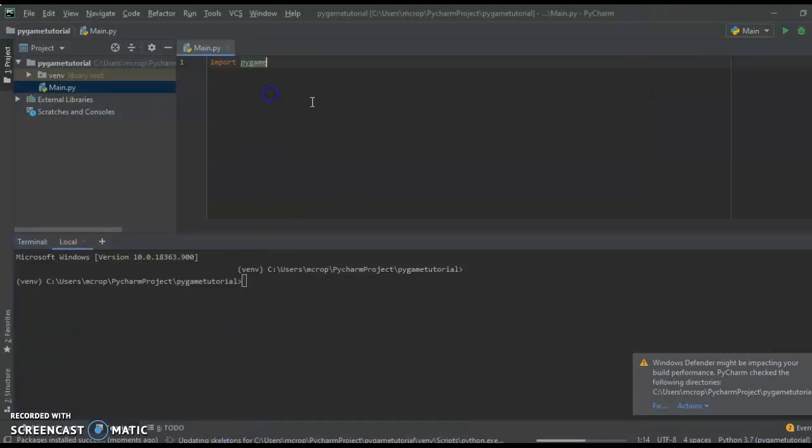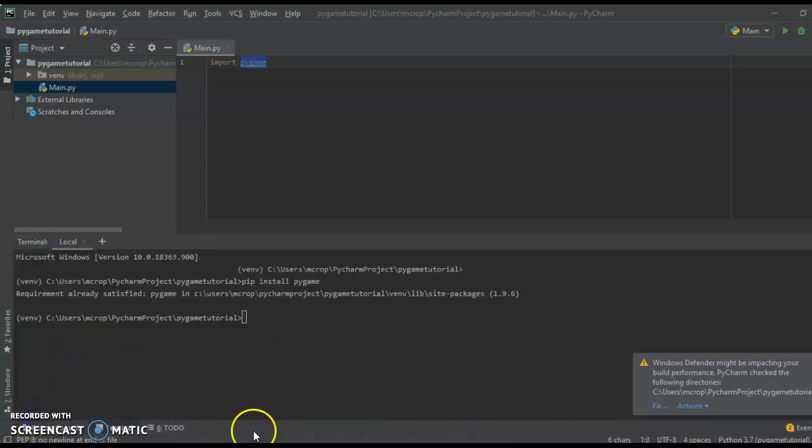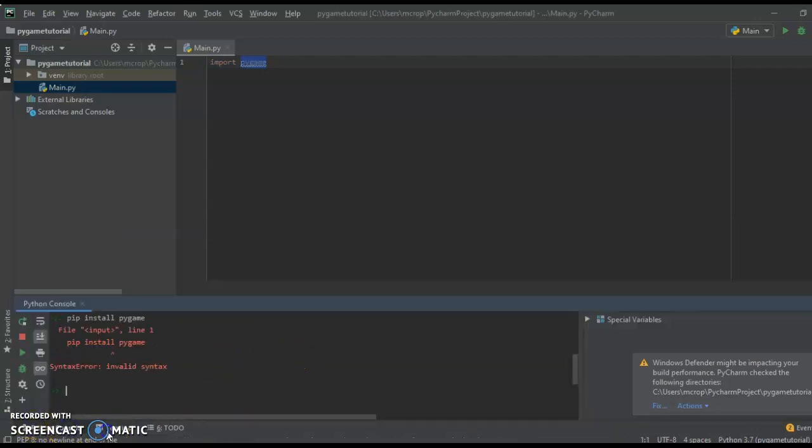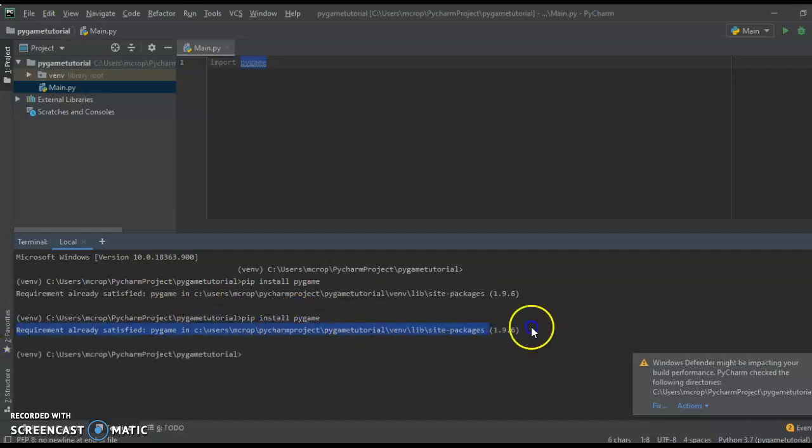Now you can see that it just has this underline under it right now because it's not being used. What you can also do, if that doesn't work, is go to the Python console, and I believe it's pip install pygame. No, it's probably not that. Okay, it is pip install pygame, but for some reason I was in the Python console instead of the terminal. So you can just type in pip install pygame and give it a second. Since I already have it installed, it says requirement already satisfied, but if you don't have it installed, then this will also install it for you.